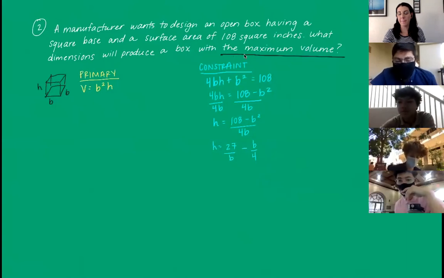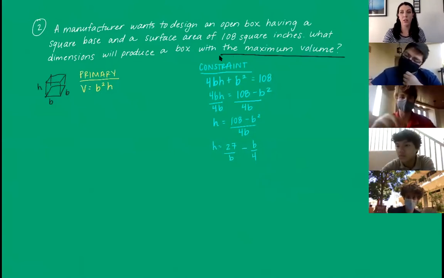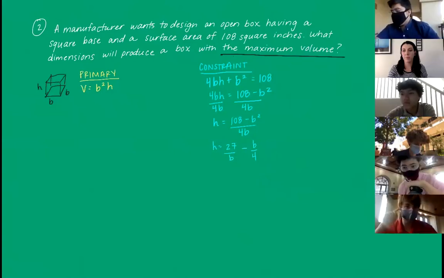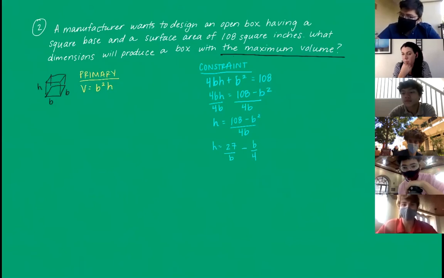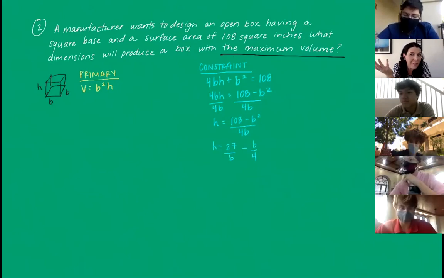Okay, thank you. Ms. Toshner, yes, sir. I have a quick question just based on this whole problem. How do we know that it is the top side that's an open box? How do we know it's not one of the four sides, essentially? That's a good question. I think that's what an open box would indicate, that it would be open on the top. I think that's kind of an assumed thing, like the base is the opposite side.